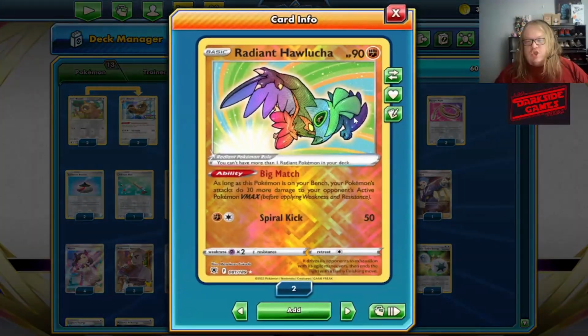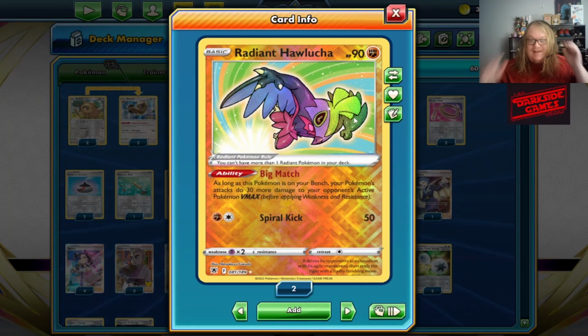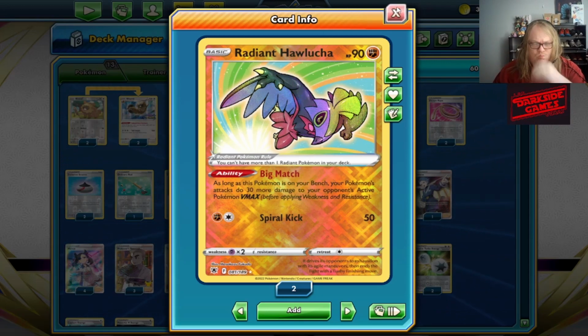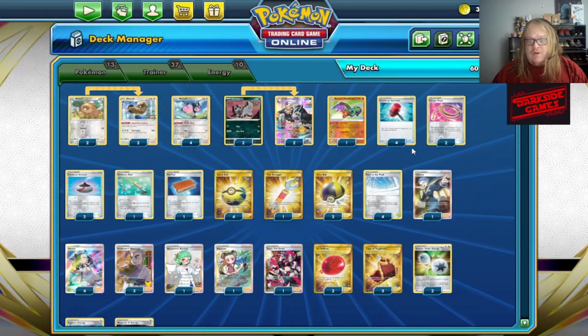And then we have a Hawlucha, just in case Mew does have Oricorio in play, as it will take 20 less damage. So you're going to need to pump it up. Pretty much simple about that. Nothing fancy there. But let's go to those trainers.